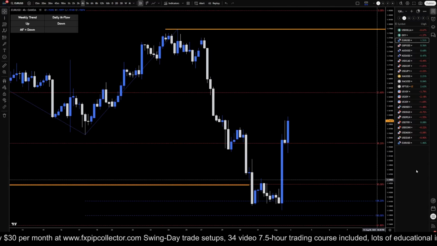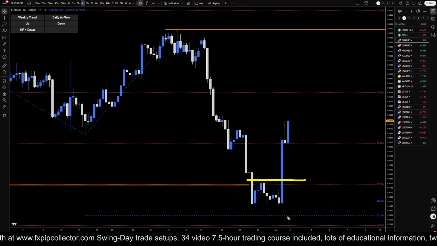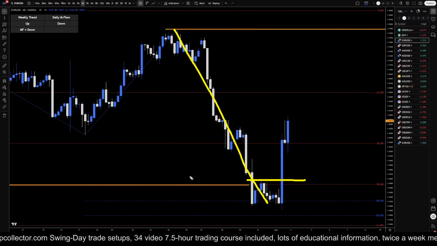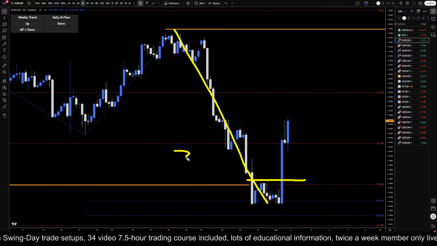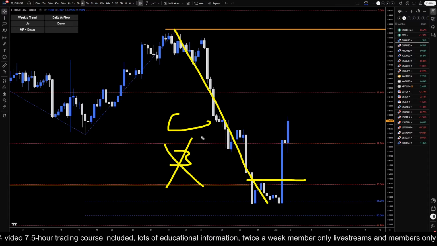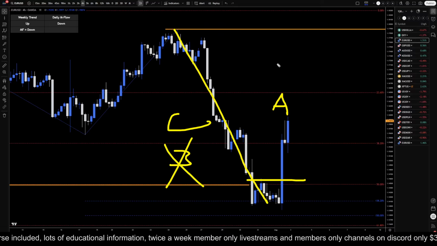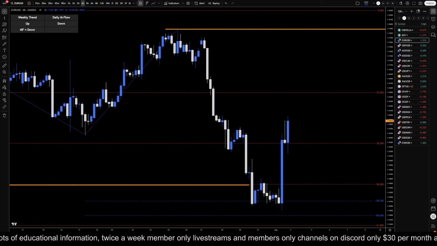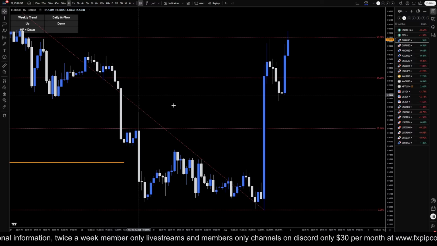So going down to the 4 hour time frame, we definitely got a break of structure up. We definitely know this wave is over. I do not think that this wave can be a wave 3 because it's way too small to be a wave 3, so it needs to be a wave C. That means more than likely this is either a wave A or a wave 1. So that's great news because we should get some pullback entries at some point.